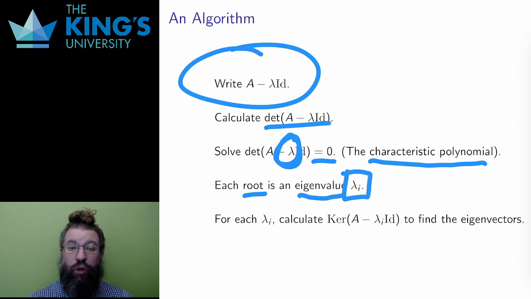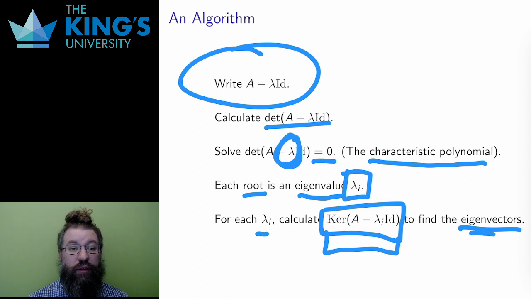I can then index them lambda i. Since any polynomial only has finitely many roots, there will be only finitely many eigenvalues. Then, if I have an eigenvalue lambda, I can find the corresponding eigenvectors by going back to the kernel. I said on the previous slide that the eigenvectors were precisely the kernel. So I just calculate that kernel, and that kernel will provide the eigenvectors. That's the algorithm.